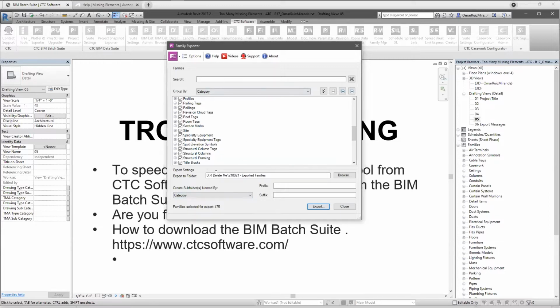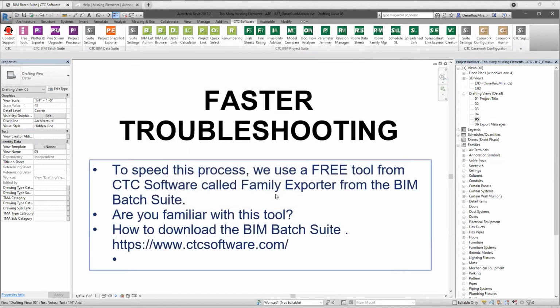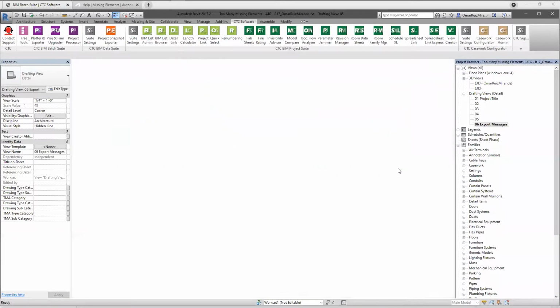Once you're set up here and you have your folder, just hit the export button and let it run, and watch it once in a while to see if there are any issues. Like I said, I'm not going to do it right now because it will probably take us the whole hour or more, and because I already did it, we can go through that.